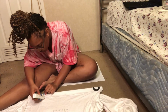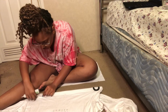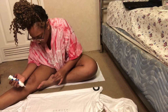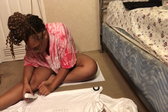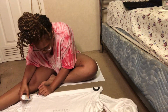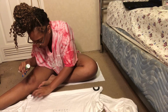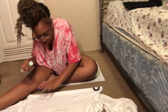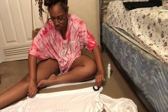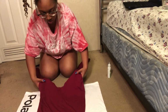Okay, so as you guys can see, I'm kind of coming to an end here, and once I do get to the end, one thing I do want to say is leave a space. Whatever side you want to stop at, just make sure you leave a little bit of space, because that is the space that you're going to bring your elastic band through. If you want to, which I did not do, you can either glue that space after you put the elastic band through, or you can just leave it open, because you're not really going to see it, to be honest, so it's not really that big of a deal.